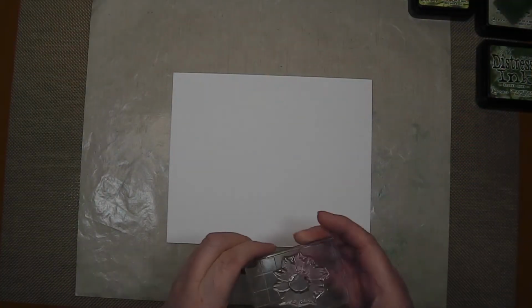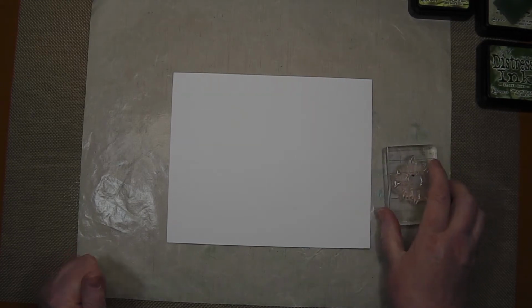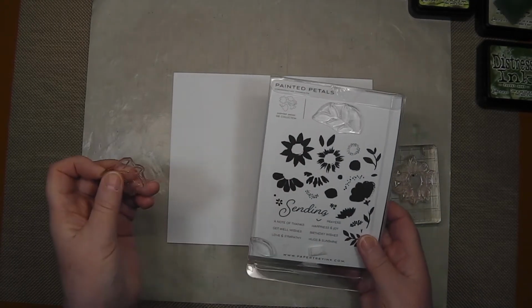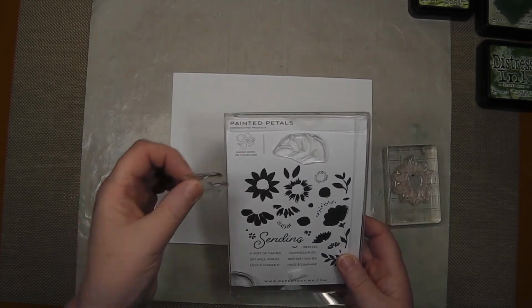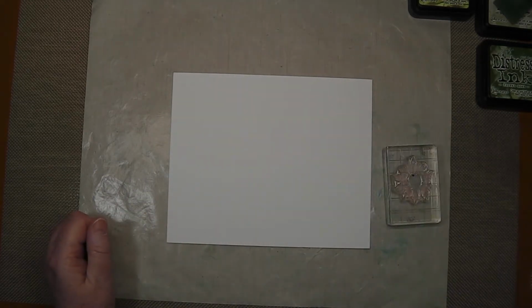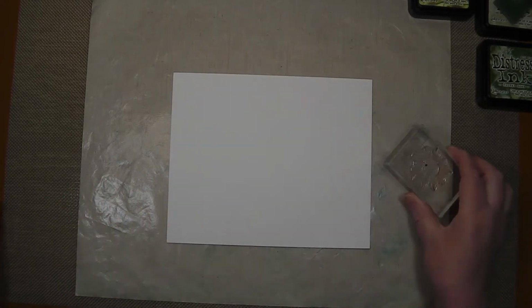Hello there, I'm just about to make a card using distress inks and some spritzing and a stamp set from Paper Tray Ink called Painted Petals, which I haven't used much, but it's got some nice images and I think it might be quite good for this sort of watercolory background that I want to try.